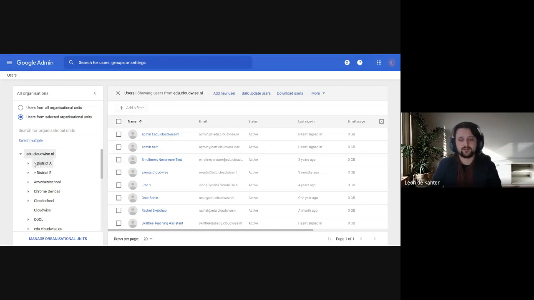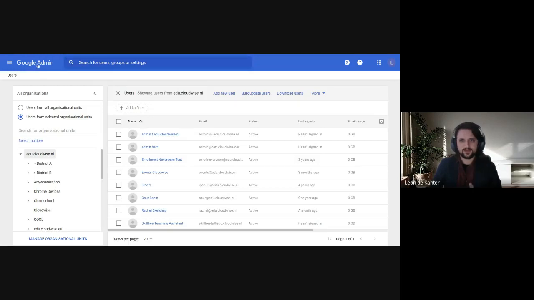That means that if I would have different settings for District A, then this account would get different access or different rights, obviously. But the way you structure this is rather important, and that's the reason I want to stress this before we get into even creating accounts, because one of the things that we find really becomes a problem in the long run is not really thinking about how you want to structure your Google environment.